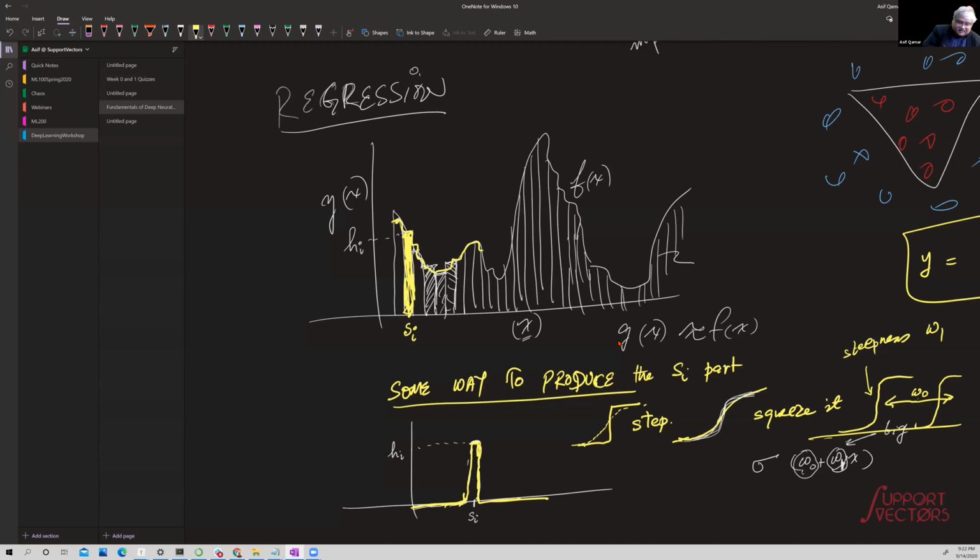Looking at this, it looks like the first part of the slope. Would you agree, guys? If I'm writing a function that looks like this, one part I can get from one of those magic boxes, box 1. I just need to configure it properly. Do you agree with me, guys? Yes. It is straightforward, right? I can use another box to produce this other part, box 2. All I need to do is, instead of x, put minus x in your function, and I end up with a sigmoid like this, which I can squeeze into a function like this. So what we conclude is, somehow, the magic of 2 boxes.